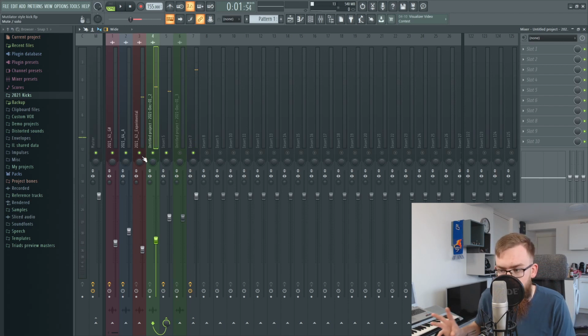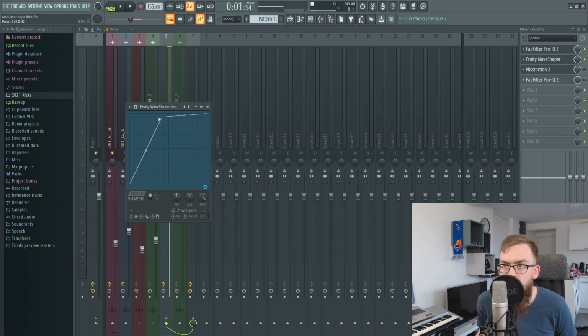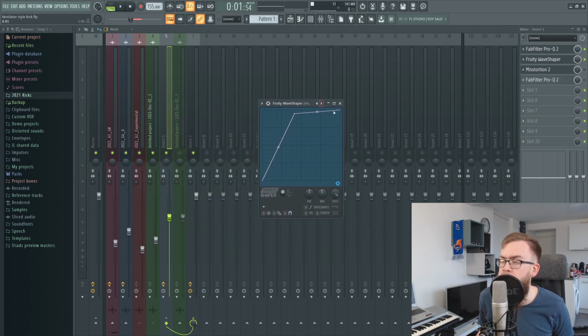So we're just adding this old punch as a kind of club kick to make it a little bit more beefy and more full. And after that, I went to distort it a little bit, boosting some lows and using a wave shaper to create the first part of the distortion.